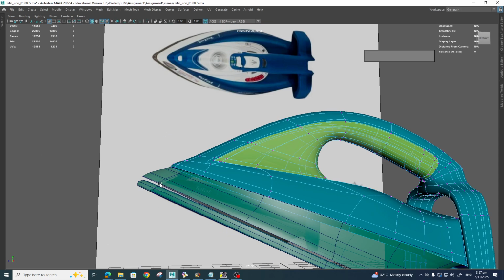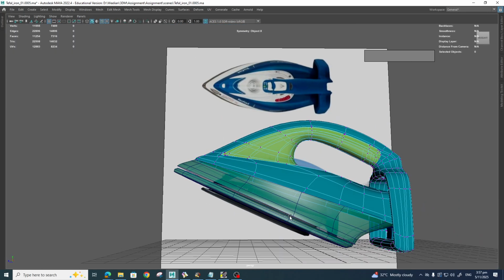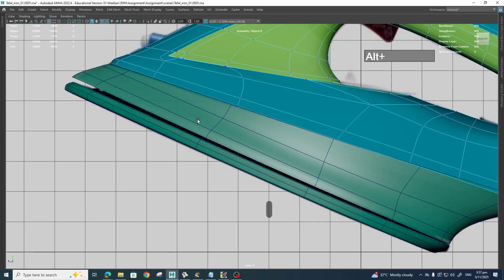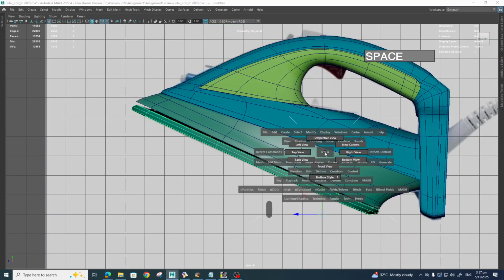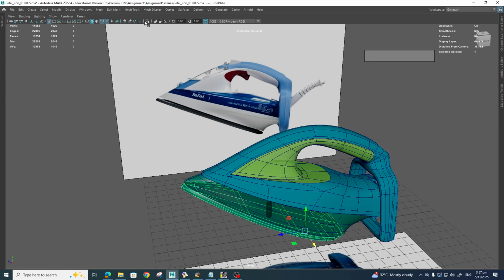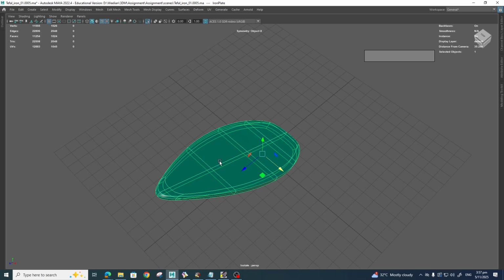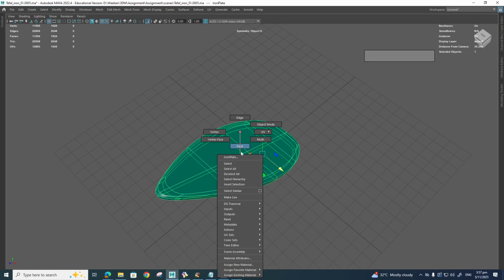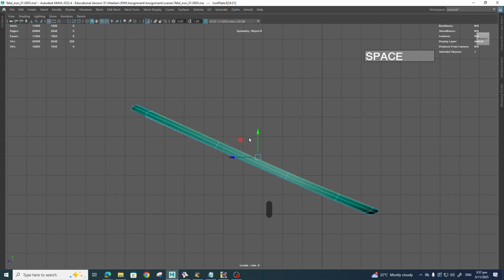I just want to extrude one section here so it covers here, and it doesn't look like there's a gap between this skirt and the hot plate itself. So I'm going to select the hot plate, and I'm going to isolate select, and basically just select the inner portions here and then extrude out another section. So go over to the face selection mode, select these faces, okay, and extrude out. But I have to extrude in a certain direction. So holding down shift, I'm going to extrude out one tiny section first.